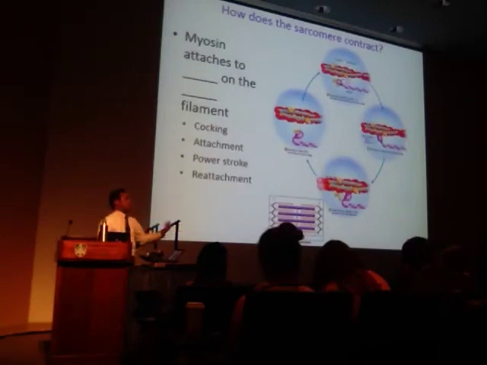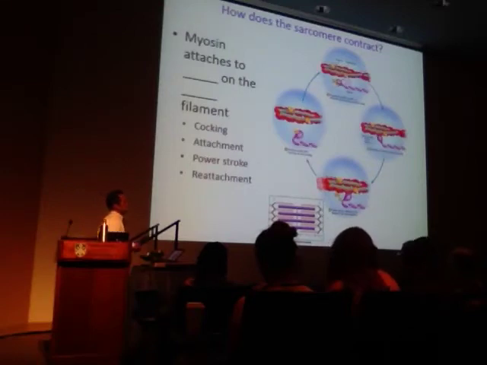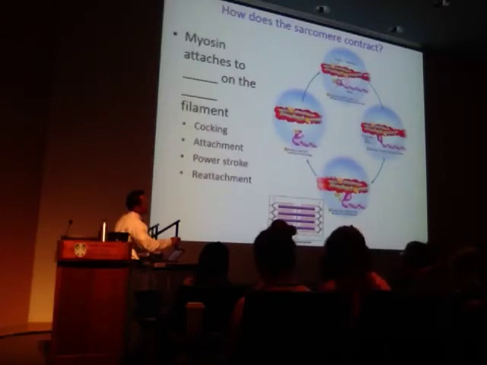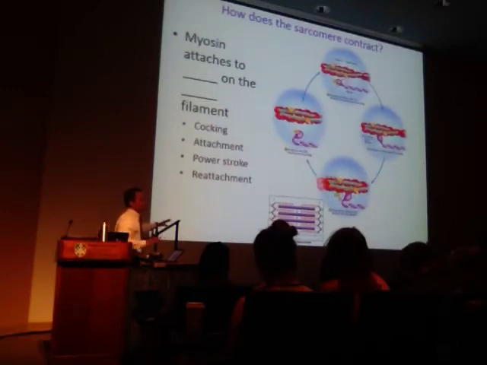So the cross bridge is formed, and then is it the ATP breaking off that breaks the cross bridge, or is it the ATP being added on that creates the breaking of the cross bridge? No, here the cross bridge is still intact. So is it that ATP joins and breaks the cross bridge? Correct. This will stay connected until a new, fresh ATP molecule attaches. Then it'll release, because when the new ATP molecule attaches to the head, it causes a conformational change, and it lets go of the binding site.